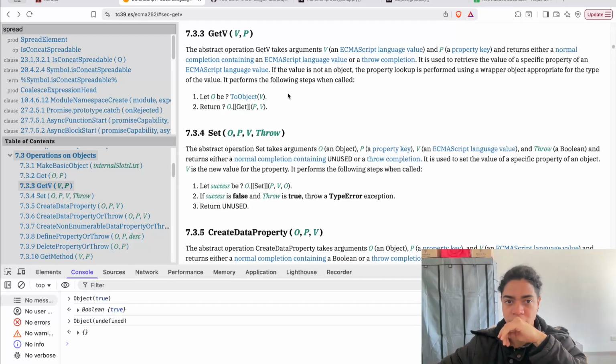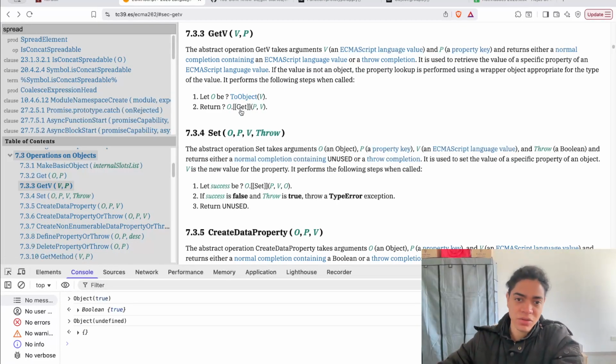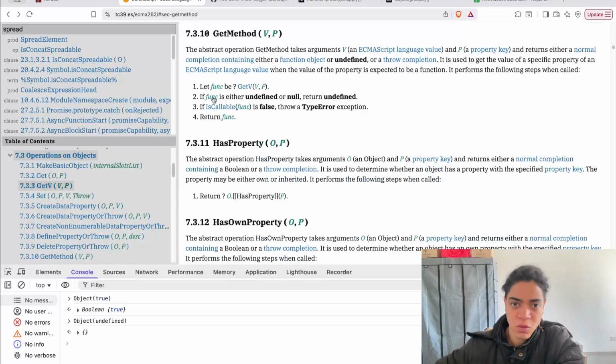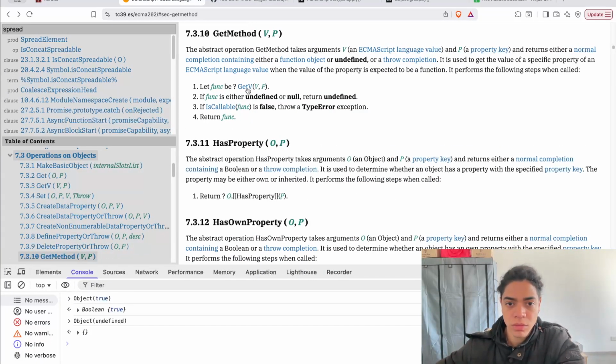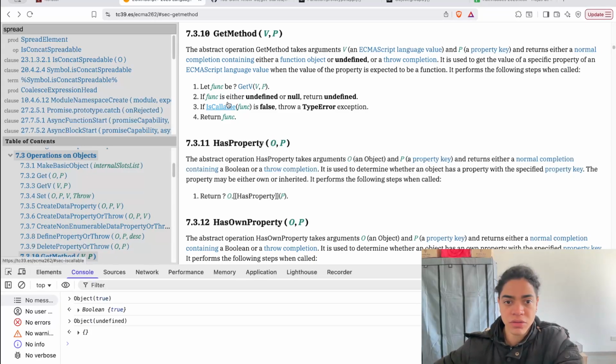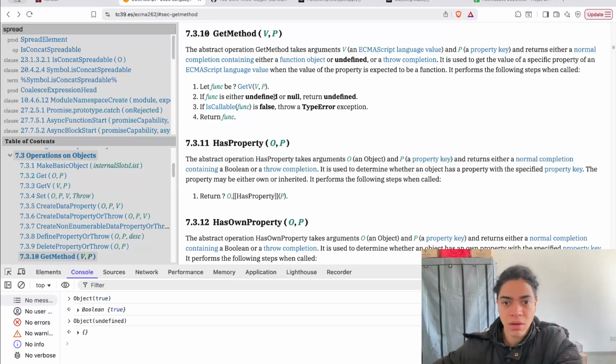So, once we convert that into an object, we get an object. So return is the get of this. So I want to get the value given this property here. So once I get the value of that property, if the function is either undefined or null, return undefined.